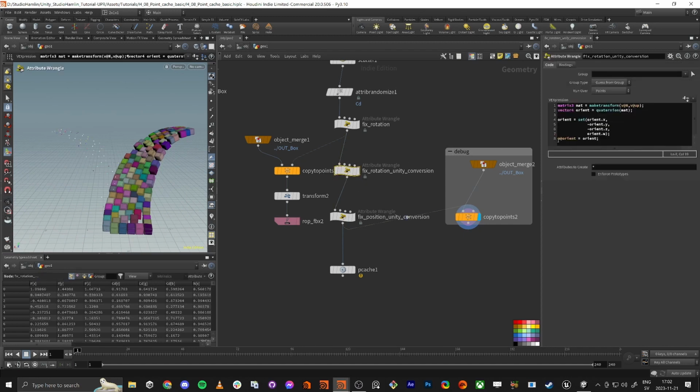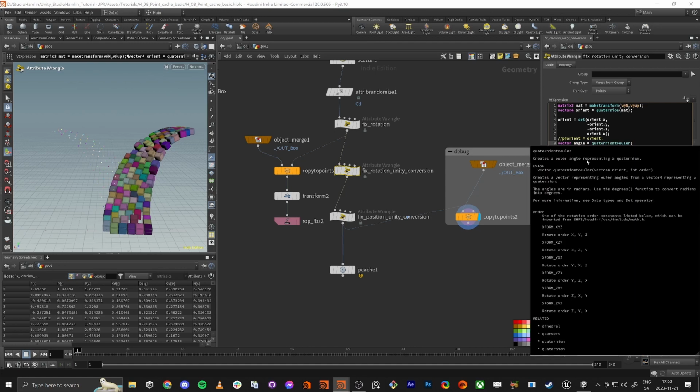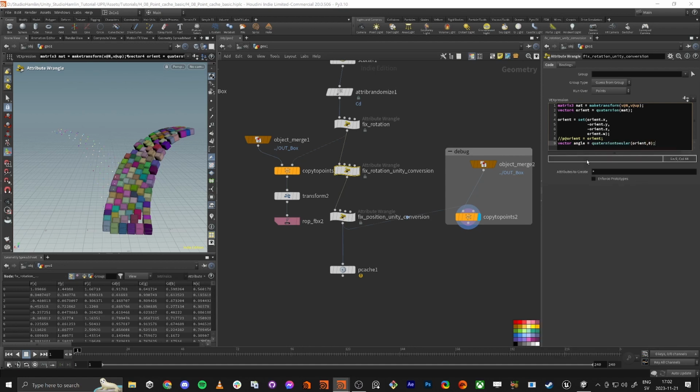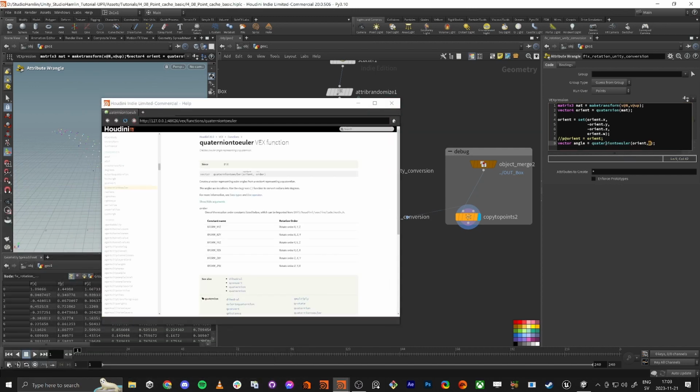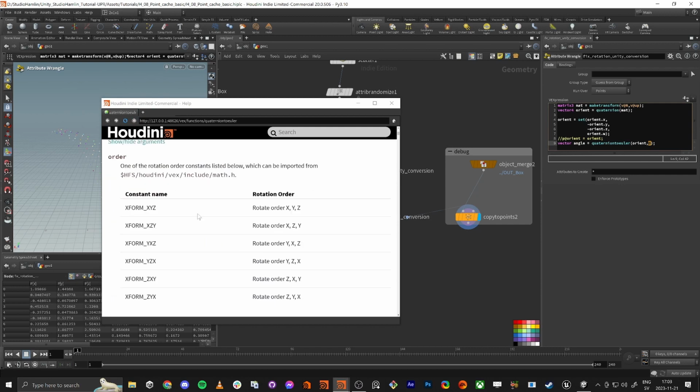It is super nice, but we don't really need to store the orient. We're going to export an angle, and we're going to do a vector angle is equal to quaternion to Euler, and that's going to be orient, and 0 represents the rotation order.